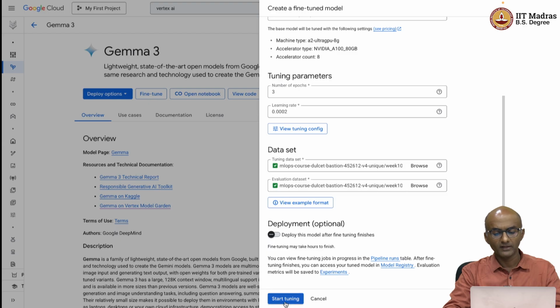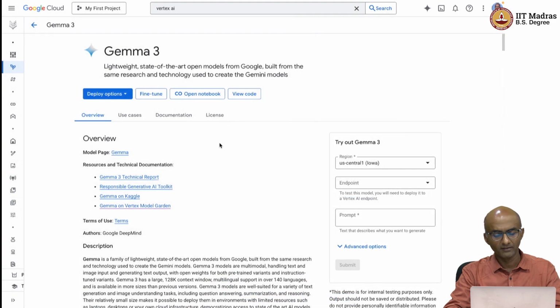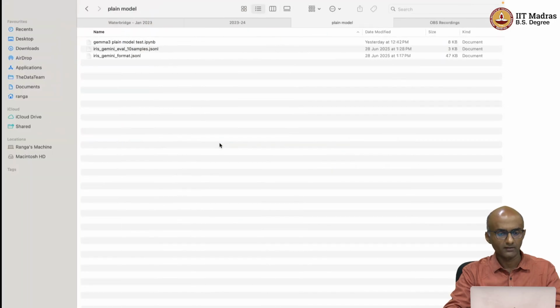Great. So then if I click on start tuning, it's going to run a fine tuning job for some time. Let me show you an example of a fine tuning job. Since I've already done this and it takes quite a lot of time, almost to the tune of 30 minutes, we can't really be running it and waiting for it to finish. I've already done one fine tuning job for this Gemma 3 exercise. I'll show you what the UI looks like. Before I get there, let me show you what the data looks like.